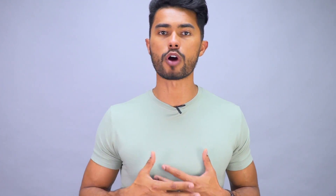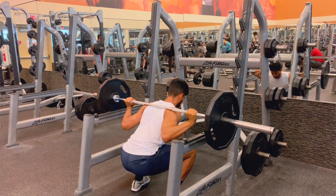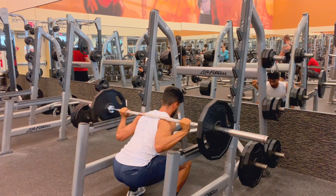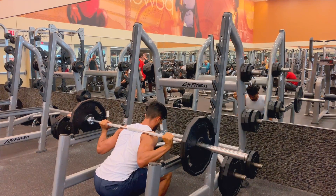Number seven: squats. It's one of the best exercises — I used to hate squats but now I love them because of how important they are for building powerful legs and boosting testosterone overall. Don't ego lift on this movement because it's so easy to get injured. Keep a strong chest out to engage your lumbar, and your feet should be about shoulder-width apart. Take a deep breath before each rep to brace your core as you go down. You want to reach at least parallel — a 90-degree bend at your knees — while making sure your knees aren't going past your toes. Lift from your heels: keep your knees behind your toes so your weight stays on the back of your heels as you push up.